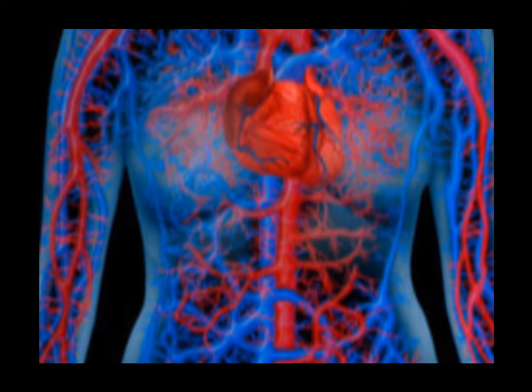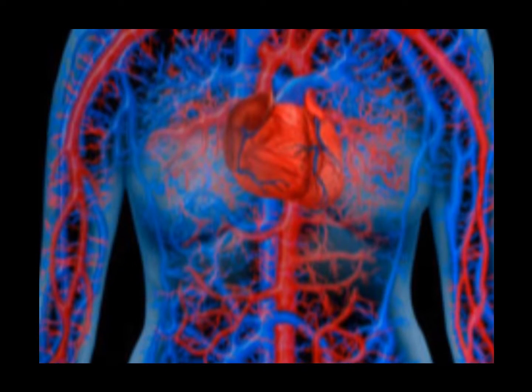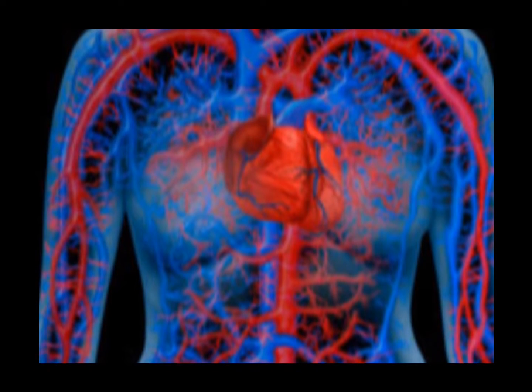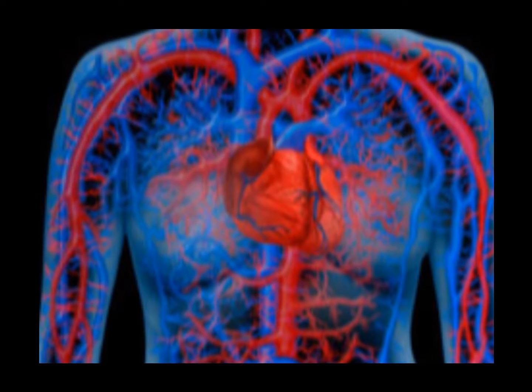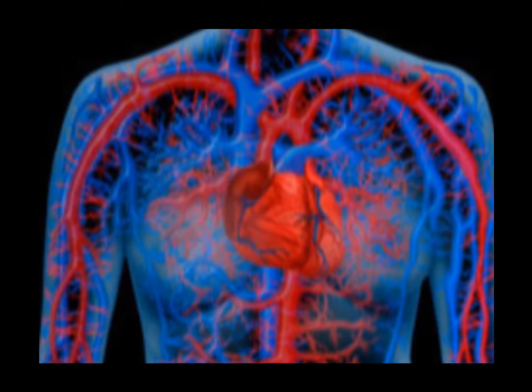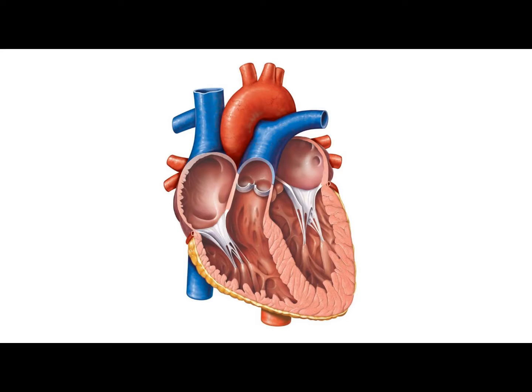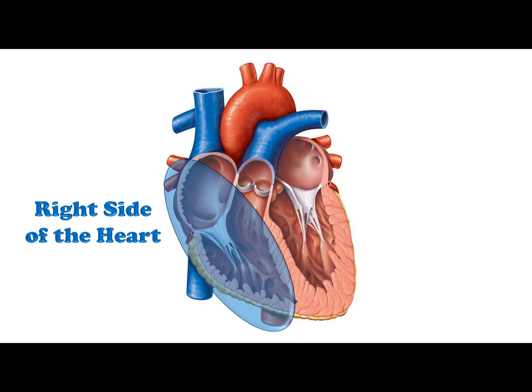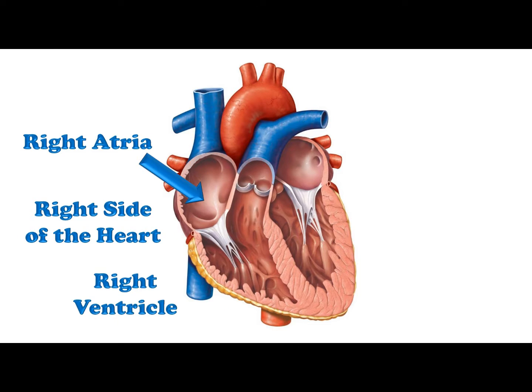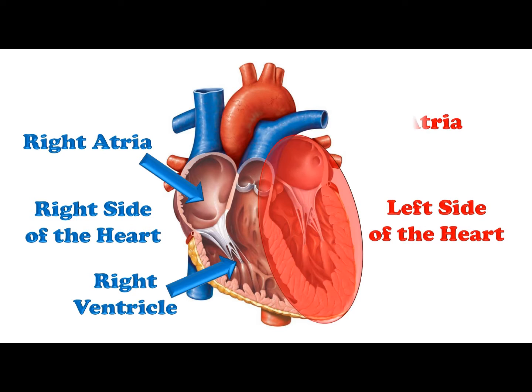Talk about the circulation of blood through the heart. If you understand how the blood circulates through the heart, then that gives you a much better understanding of congestive heart failure and a lot of heart defects. You got two sides to your heart. You got the right side, which consists of the right atrium and the right ventricle. Then you got the left side, left atria, left ventricle.